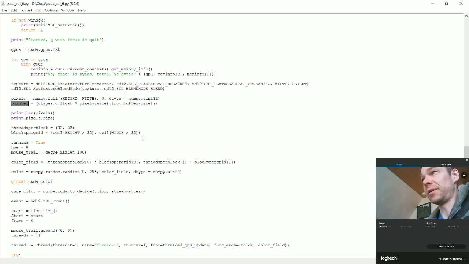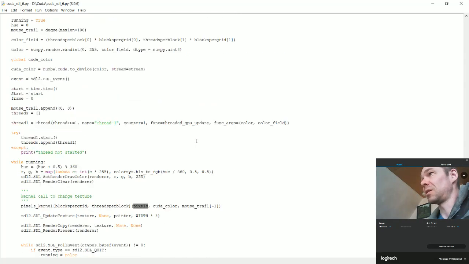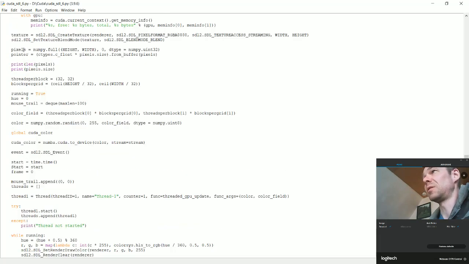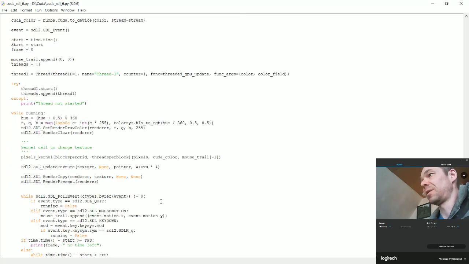And I wonder if we call this kernel here, then we submit this pixels array to the kernel. This is the pixels array. And the pointer then is used to update this texture for SDL2.